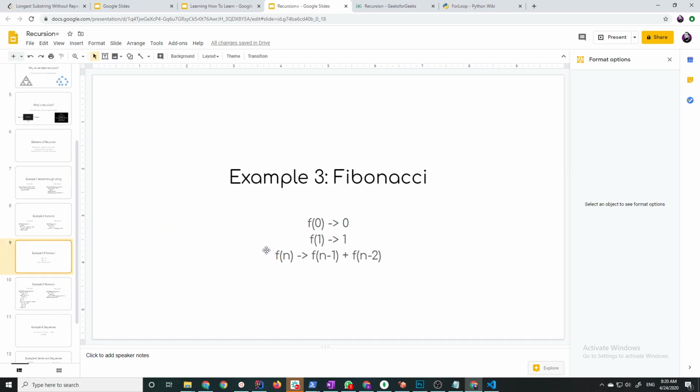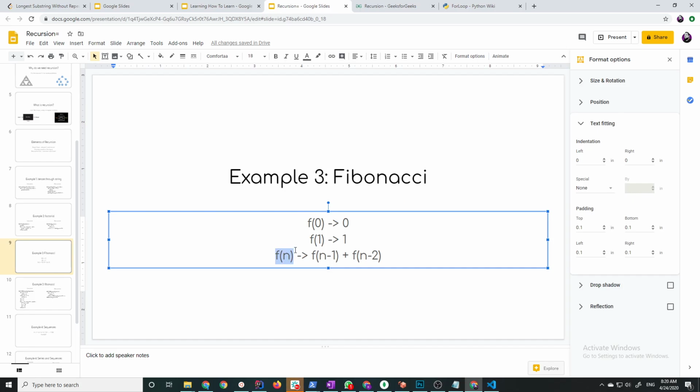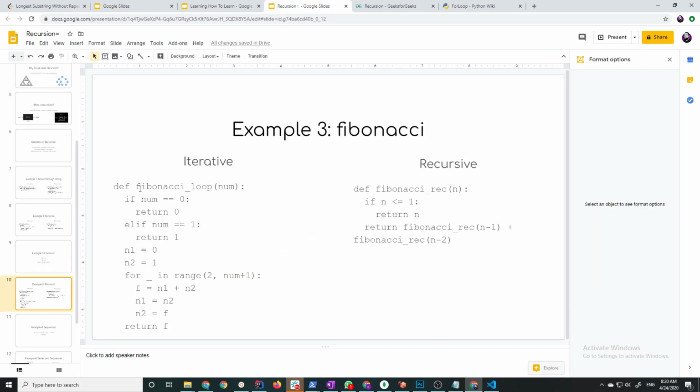Right. So as you saw, when you're defining the nth Fibonacci number, it is recursive already. Even the verbal and mathematical definition of it is recursive, because it references the same Fibonacci function in it, right? So the iterative approach, I'm not going to go over it because it's relatively hard to explain. Well, I'm going to gloss over it. You can pause the video and spend some time digesting it if you need to.